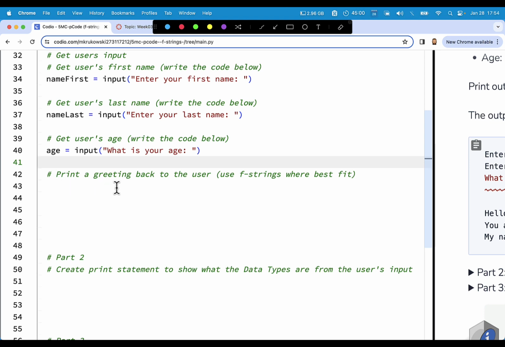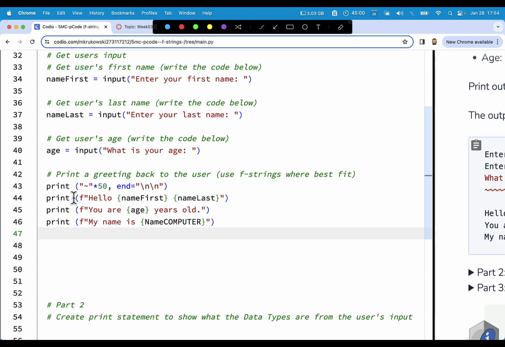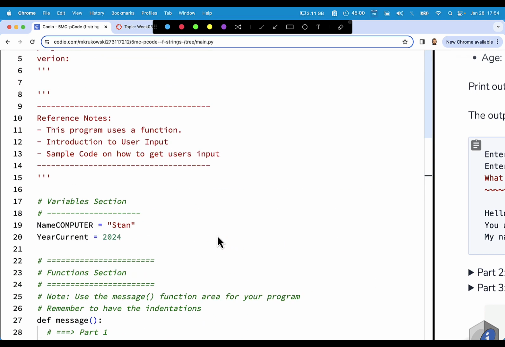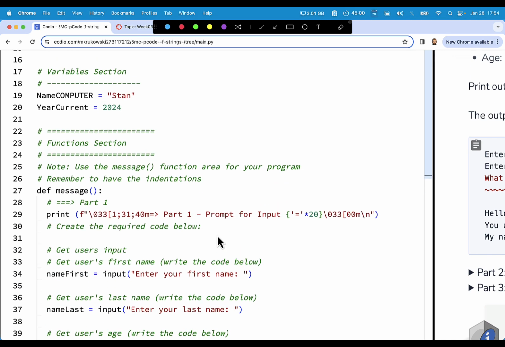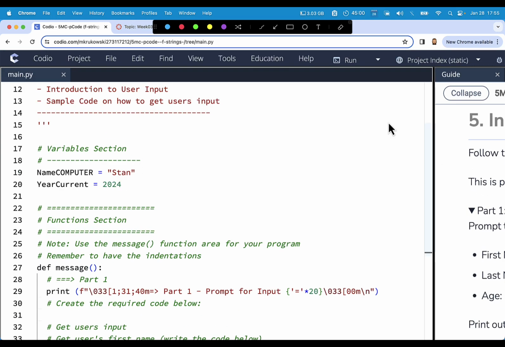And then what we're going to do is create a greeting. I'm going to create something a little bit fancier for my output for the greeting, and I'll use something like this. Here I have a tilde with a couple new lines, my hello statement with their first name, last name, the age, and then I'm going to reply back with the computer's name. So going back up to here, that's just what it's going to substitute. Now let's go back and take a look at the run.